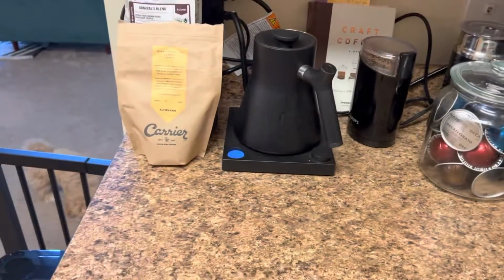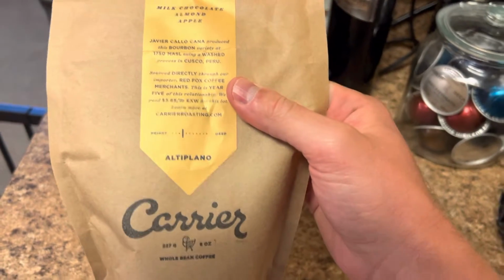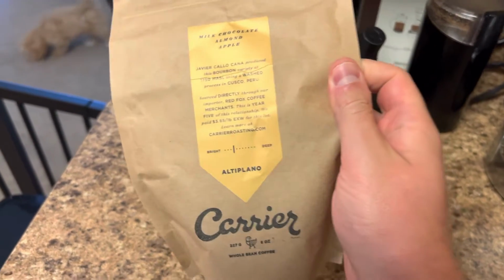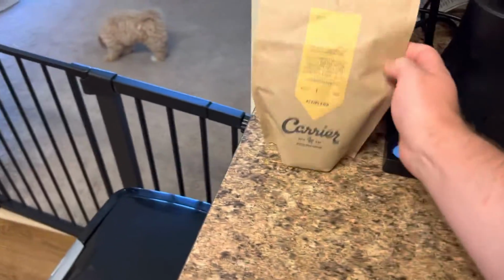Next thing you're going to want to do is grind the beans. Today we're working with a Carrier varietal. This is roasted a few days ago, nice and fresh, on the brighter side of their scale. Carrier is a great local roaster. Check them out. This is from their subscription service. This is their Altiplano variety.